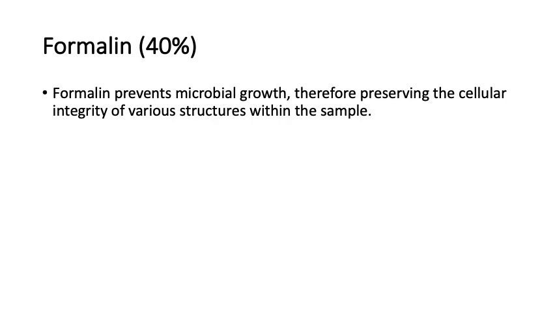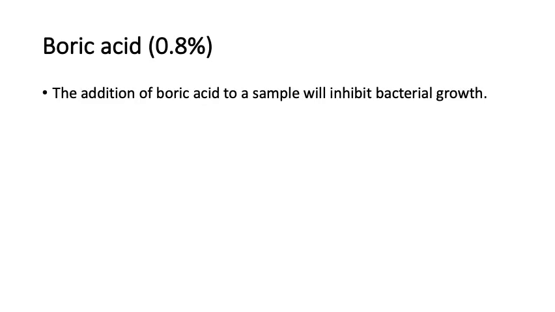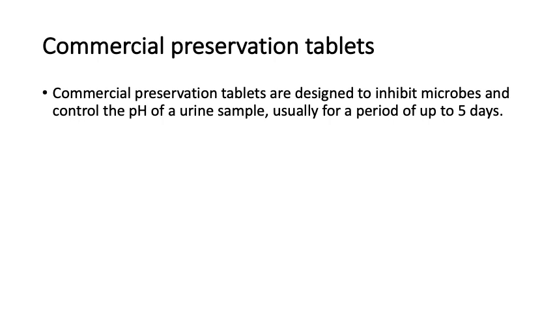Formalin is a reducing agent, so it does interfere with the chemical analysis of substances that use this principle in their enzymatic reactions. Boric acid is an appropriate preservative for sediment analysis, with the exception of pH in the chemical analysis. Commercial preservation tablets also provide good preservation of urine sediment, such as leukocytes, erythrocytes, casts, and crystals.